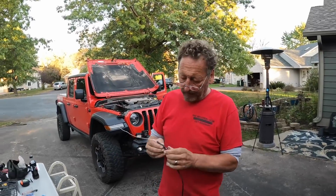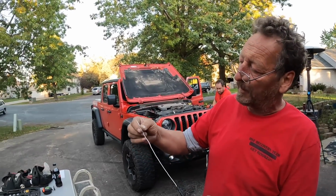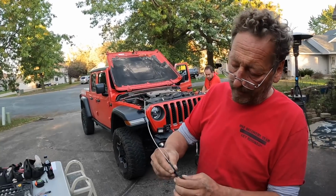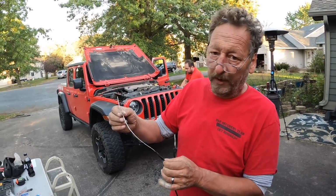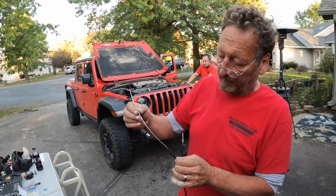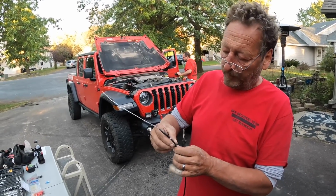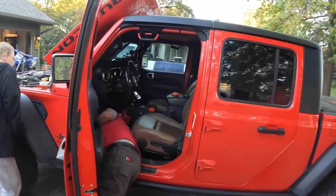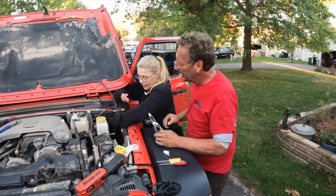So what I've done here, now that I've unpinned it from the connector, is wrap a little bit of wire in here and tape it up so I can just feed the one wire through the hole in the plastic plug that I have in the firewall and pull the rest through. It's starting to come through. Yeah, I got it.